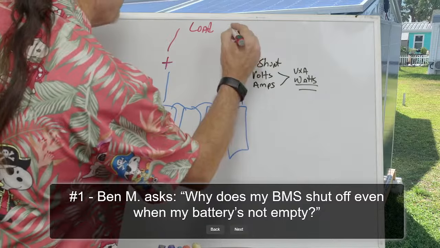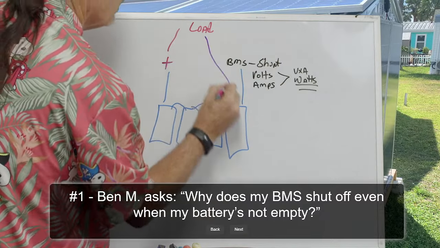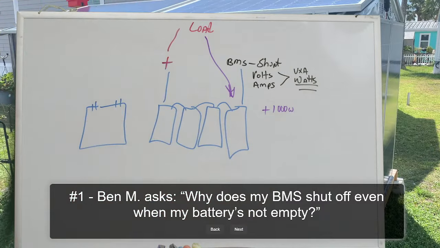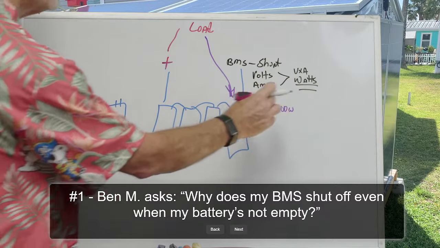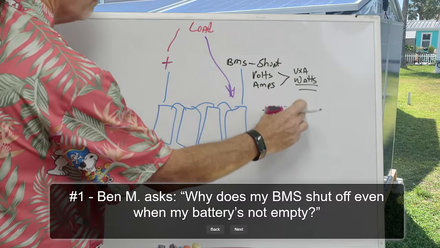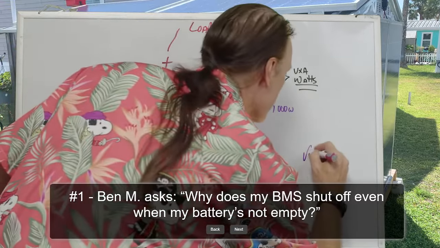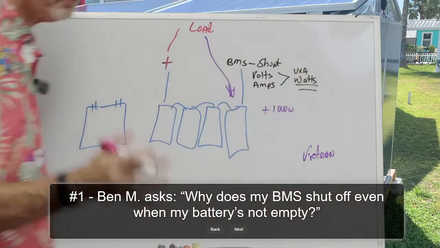So as power comes into this battery, it is going to say plus 1,000 watts going in, and it's going to measure this on a time frame of every 100th of a second, so on and so forth. Depending upon the shunt and the quality of the shunt, this will be much more accurate. So if you're familiar with the Victron shunt, they have multiple different units here.